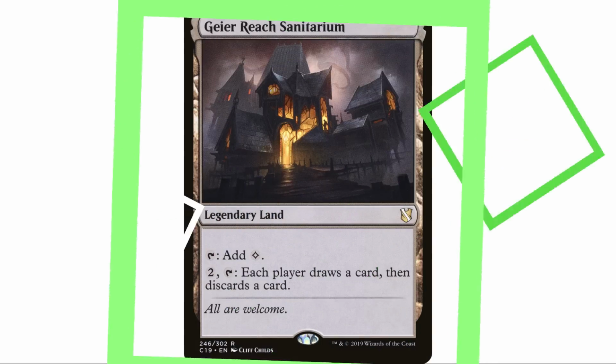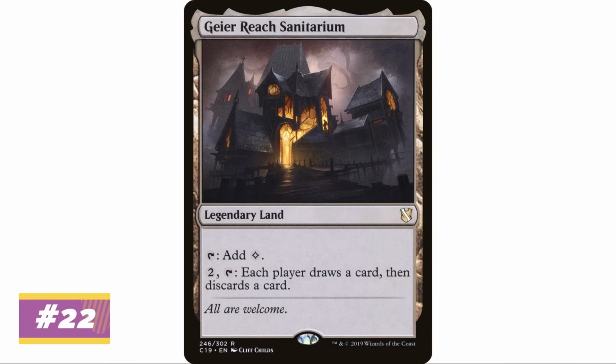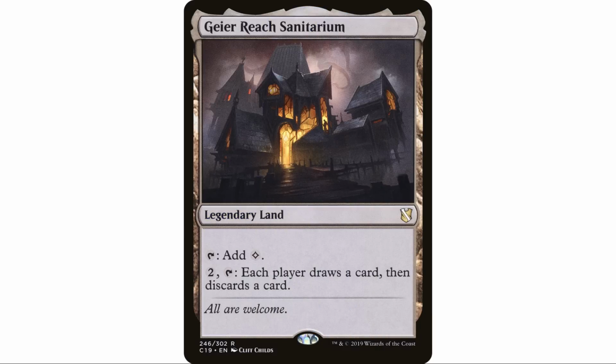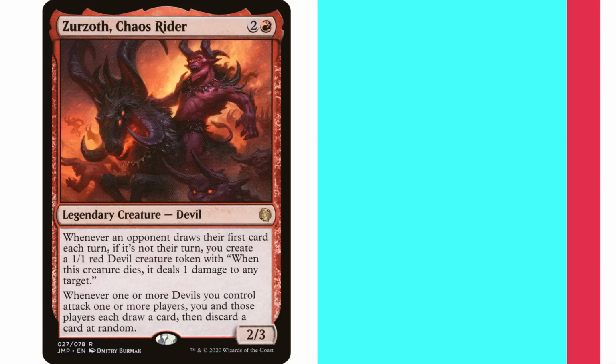Coming in at number 22, Gaea's Reach Sanitarium. This is a legendary land, which is important. Some of these lands are legendary. I actually threw this in my Niambi deck for that reason, just because it is a legendary land. Add 1 colorless mana. Also, pay 2, each player draws a card, then discards a card. I probably have this a lot higher on the list than a lot of people would, but I just think it's super important to have this looting ability on a colorless land because there's a lot of decks that want to be doing this. I have this in my Zo Zeth deck.